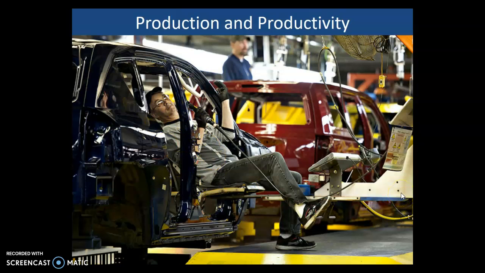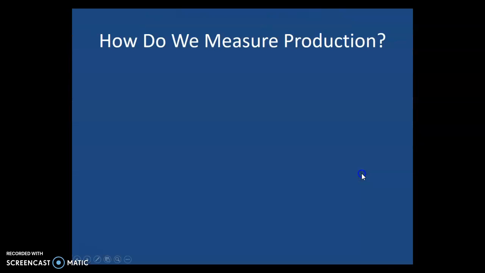I'm showing you a photograph taken in Belvidere, Illinois at the Chrysler plant there, the huge employer in northern Illinois. I begin with this picture because that Chrysler plant is a huge contributor to the production and productivity and indeed wealth of northern Illinois. Very important manufacturing facility there. And that's a good way to think about production and productivity. It's what we're making, like cars, for example. So let's get to it.